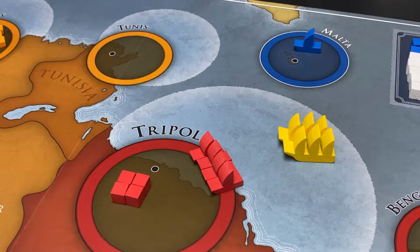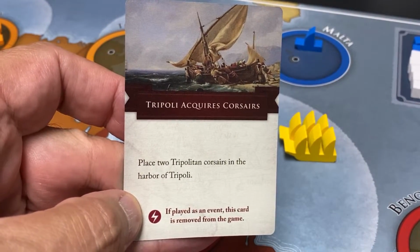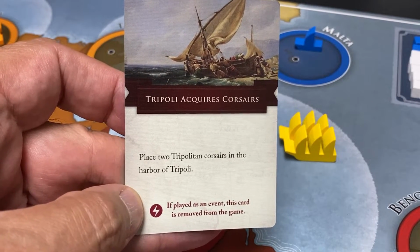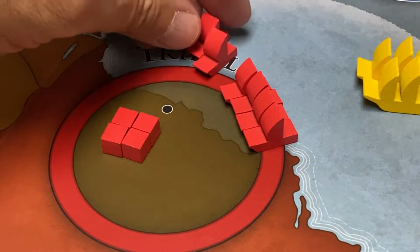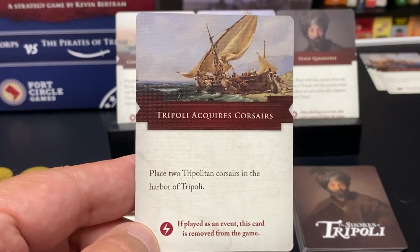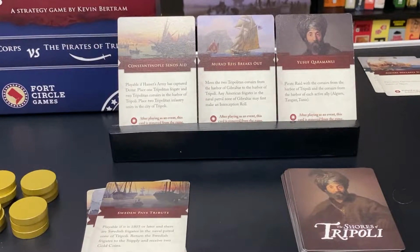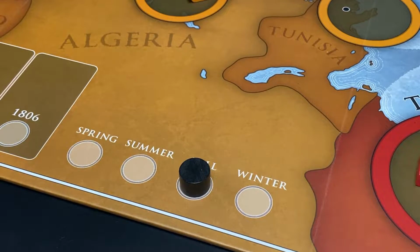So now we go to Tripolitan play, and the Tripolitans play this card. Tripoli Acquires Corsairs for the event, so we place 2 Tripolitan Corsairs in the harbor in Tripoli, and now there's 6. And the card, because it was played for its event and it is a unique event, it is permanently removed from the game. Now we move on to the fall season of 1801.